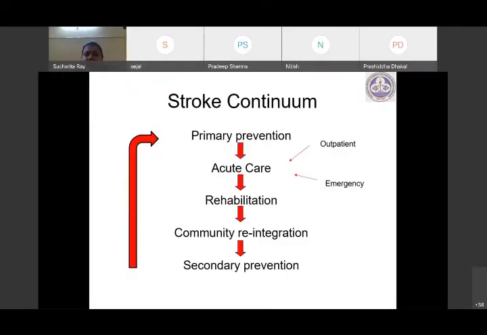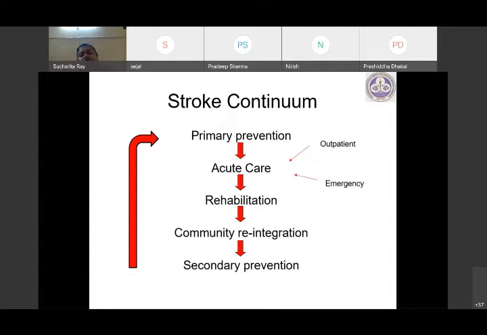Happening, and a knowledge of the risk factors and everything is usually known to all of you. But what we really will be discussing today is the acute care and to some extent the rehabilitation. Remember that the continuum of stroke management starts from primary prevention of risk factors like hypertension, smoking, obesity, diabetes, and non-preventable like the gender distribution, the age predisposition, family history, genetics. So the alteration of the risk factor profile of a patient comes under the primary prevention.